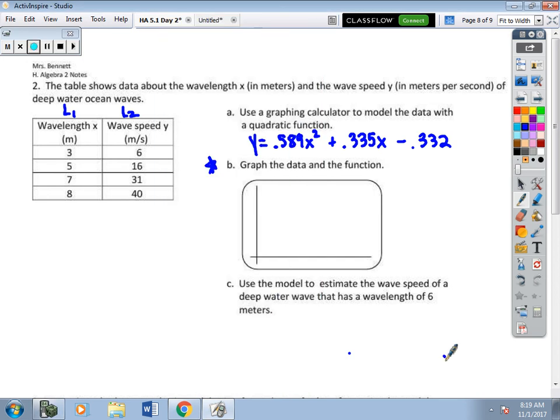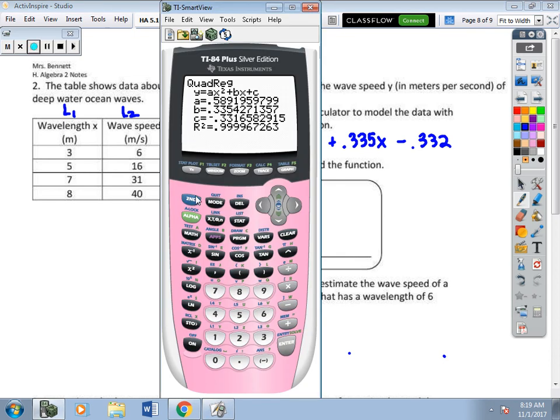All right, now to graph this. If you remember, the graphing keys are all on the top row. You could go type this in. However, if you type this in, this is rounded, right? This is not accurate. So what we're going to do is we're actually going to get the calculator to take this and put it in our calculator for us. Okay?